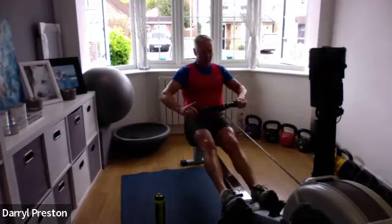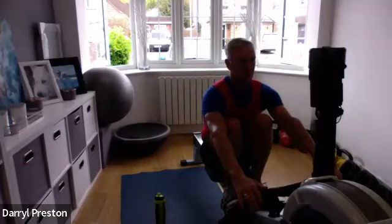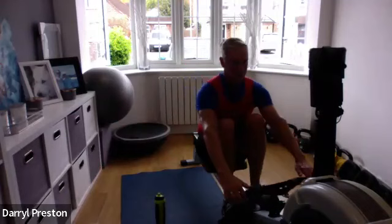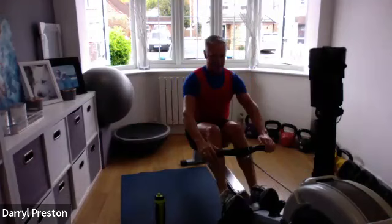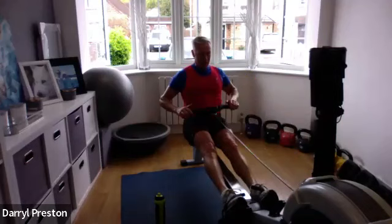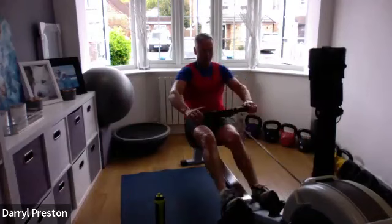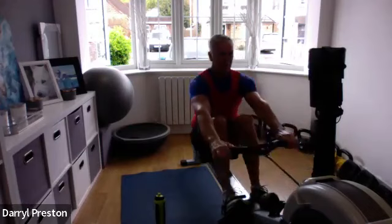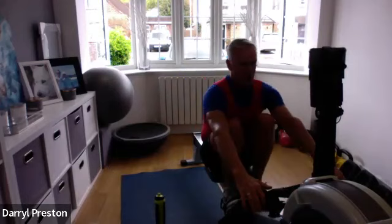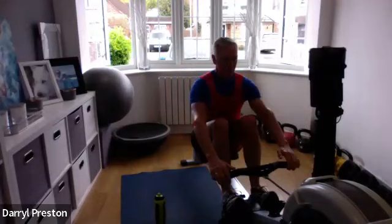Row out, stroke rate 22, hand heights please. Row it out, flush the legs out, that's stroke rate 22. Hold your timing. Keep your rope. Easy. Well done.